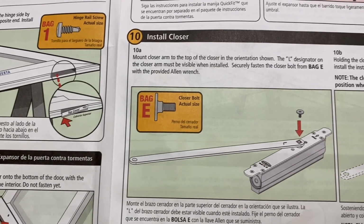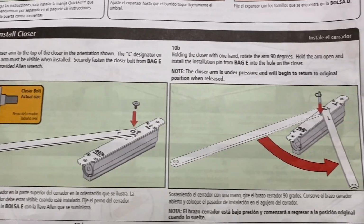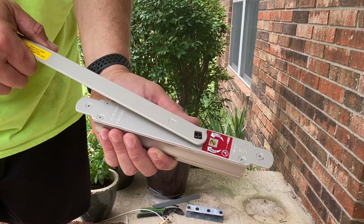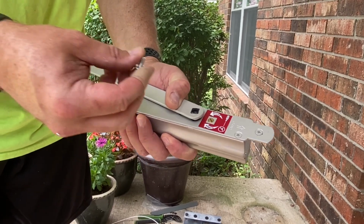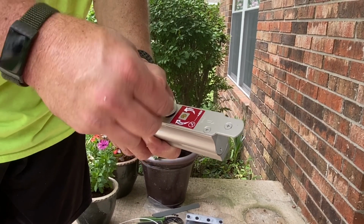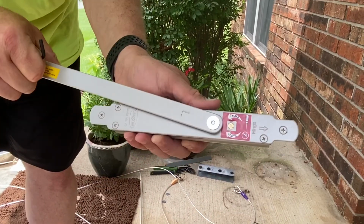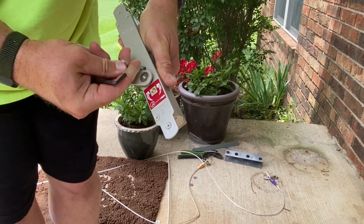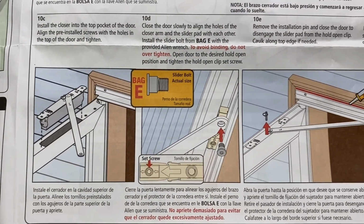Now it's time to install the closer. All we're going to do is put this into here at this angle. We're going to use this screw, and we're going to tighten that down with the Allen wrench, making sure that is tight. Now we're going to move this over to this side, and we're going to put this little pin in to lock it.